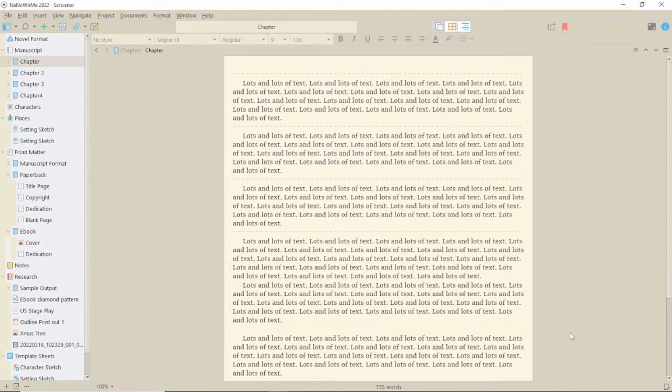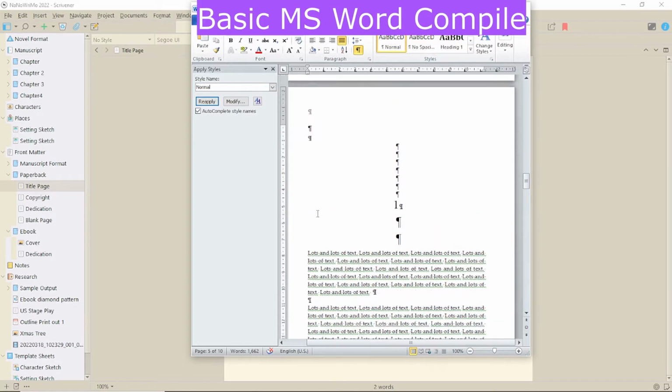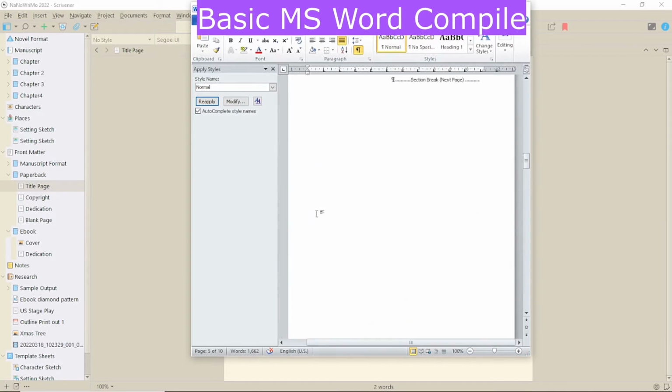No matter which way you do this, though, you won't get an automatic table of contents. Once the file is compiled into Word, if you've just used standard formatting on the editing page, you will find that everything comes across correctly formatted, but it is all set as normal style. So you will have to create your own styles in Microsoft Word and apply them to the things you want to change globally.